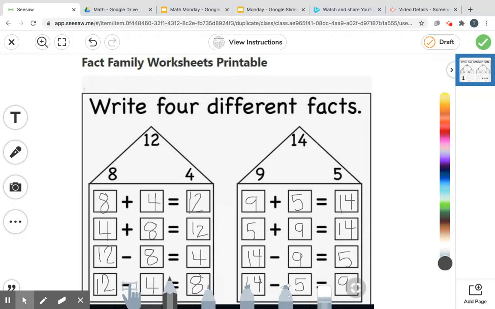So that's what I want you thinking about, is your patterns. I want you to realize that 8 and 4 make 12, and they can swap places, and 4 and 8 will still make 12. I want you to realize that you can take 12 from 8 and it make 4, and then you can take 12 from 4 and it make 8. I want you to start seeing that pattern. That's what our main goal is. So right now you don't have to understand why. I just want you to see the pattern. And this is a hard one for kids, so be patient with yourself.